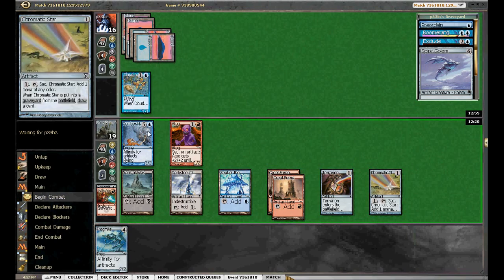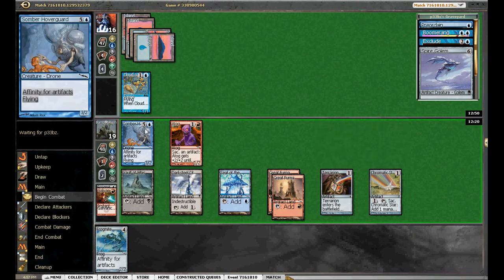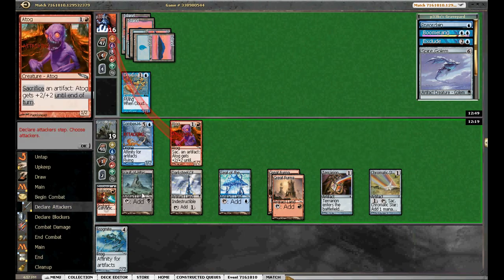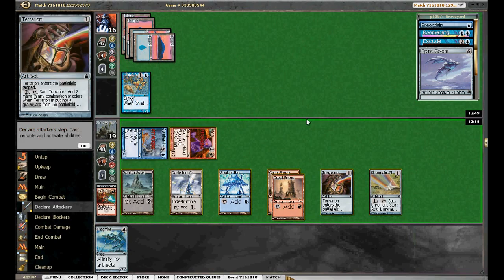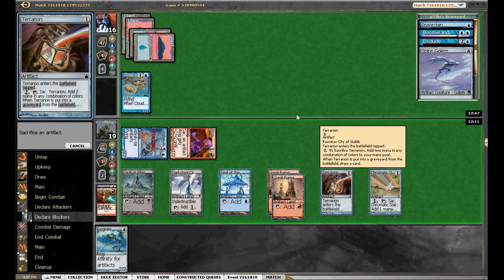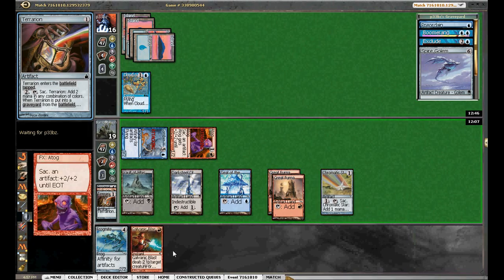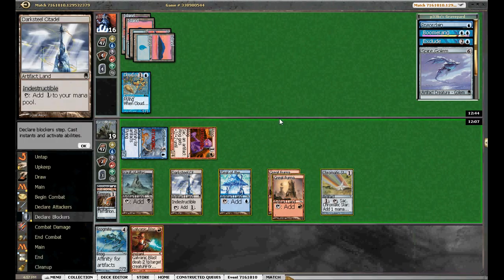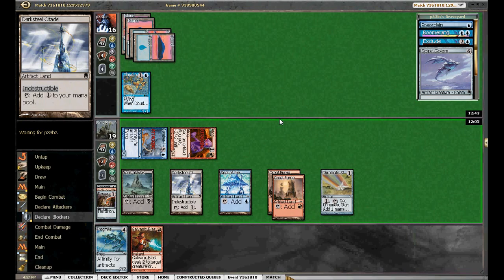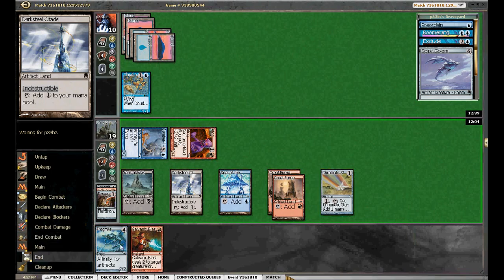If he doesn't block the Atog, I'll sack one of these, probably the Terrarian. I mean, he has to block the Atog. 3, 5, 7, 9, 11, 13, 15, unless he has another Boomerang. If he doesn't block the Atog, we're still going to sack one item, but we're not going to go all in on it. I think attacking for 6 is definitely satisfactory, especially when we've just drawn a Galvanic Blast. And I don't even think we need to play the Frogmite. I think we can just wait. So I'm going to wait.